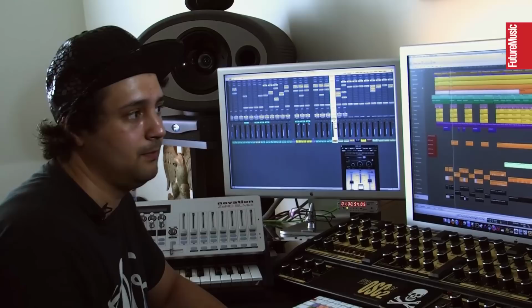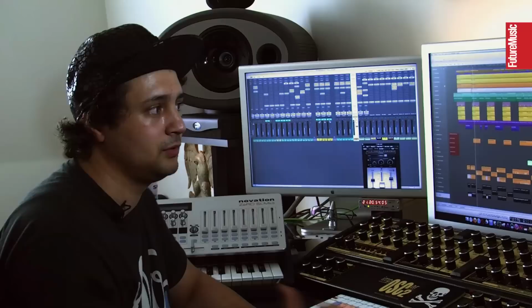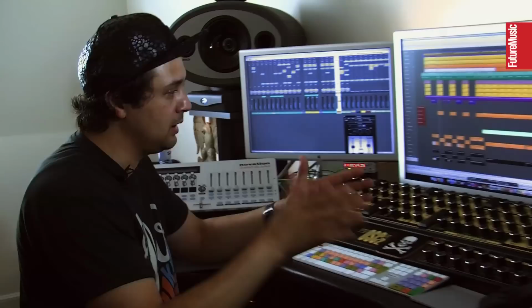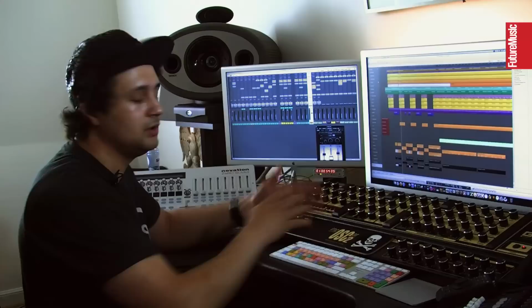The first time I heard the samples, I was a little bit scared, because like Dave said before, it's not quantized. Everything is a little bit off time. So for me, it was very much listening and looking at the waves, and how he used it in his own track and what the flow is in the original. But you know, the original and this are totally different.